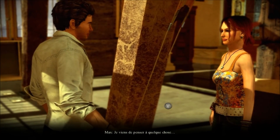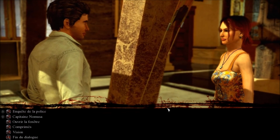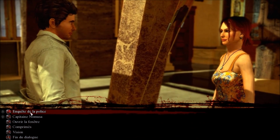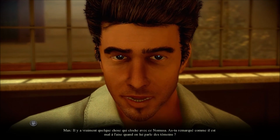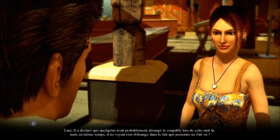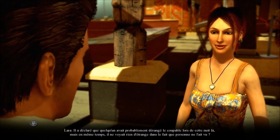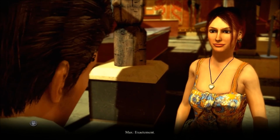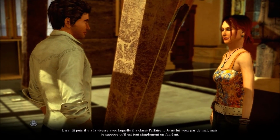I've just thought of something. Yes, Max? There's really something wrong with that Nomusa. Have you noticed how he squirmed when asked about witnesses? He stated that someone had probably disturbed the culprit at night, but at the same time, he didn't see anything wrong with no one seeing him there. Exactly. And how fast he closed the case. I don't want to do him wrong, but I guess he's simply lazy.